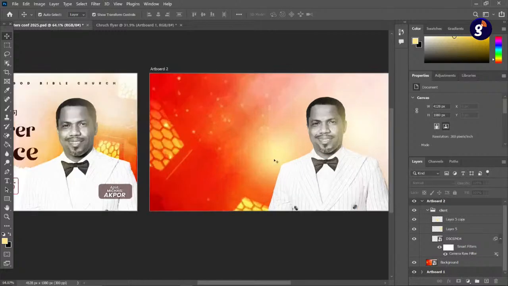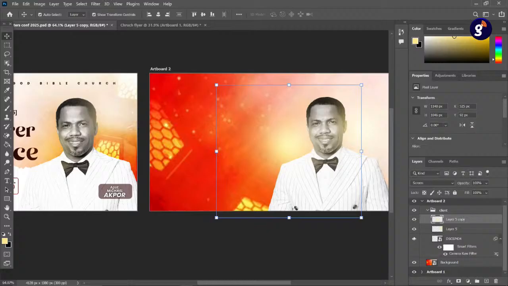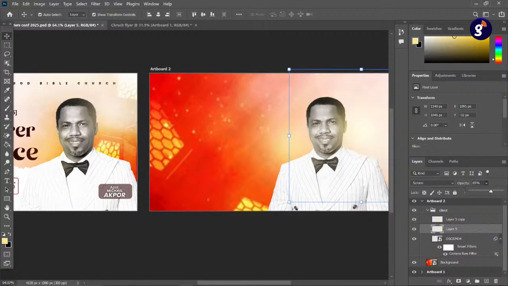So I can also bring the glow effect a bit close to where I want it. Right. So you can see the difference before. Right. So I can turn it on. Now, if you feel it's too much, you can of course reduce it. Come to where you have the opacity and just turn it down. Okay, you can reduce the opacity of the glow effect if you think it's too much. Something like this is fine.